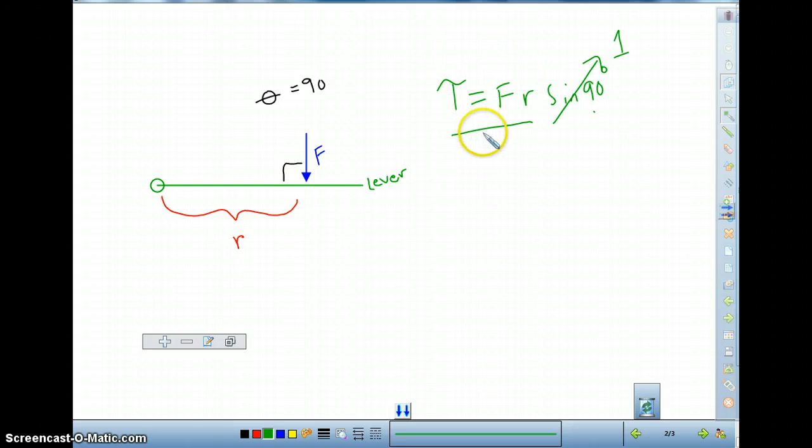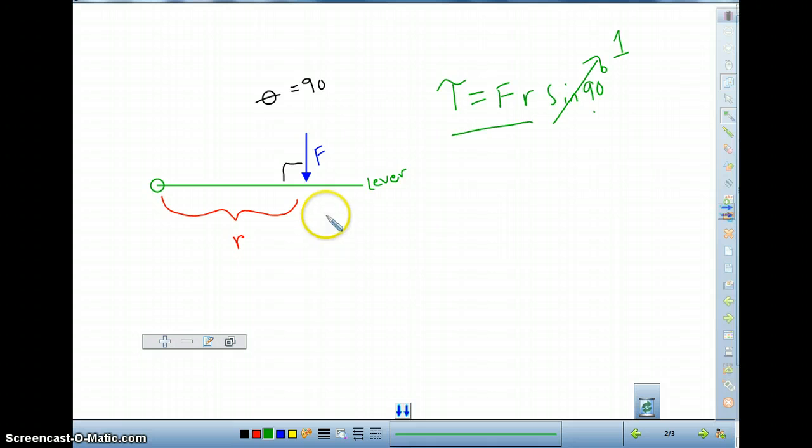And we get our maximum torque out if we use the longest R possible. So that's why it's most typical and common sense to place your force on the complete opposite side of the hinge. Now, in this one, the lever goes out a little bit more. If I wanted even more torque, I'd come out here.